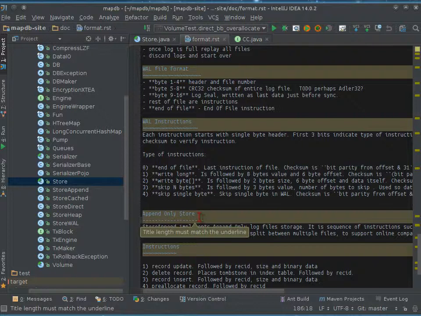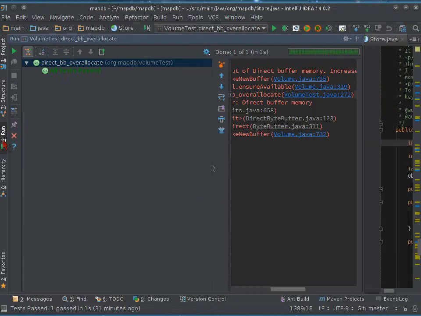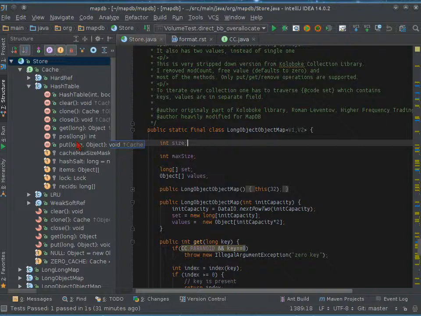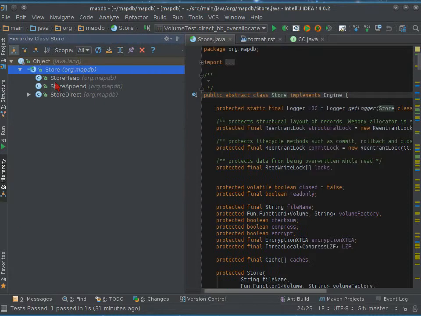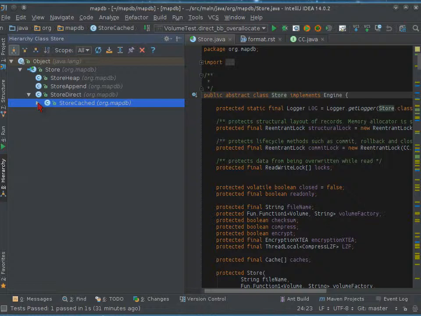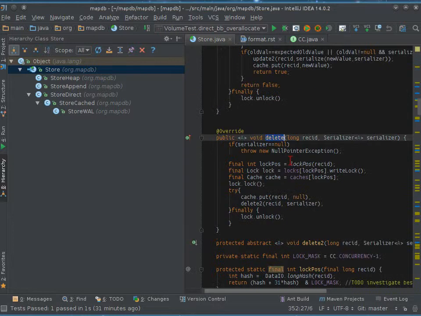Another thing in the store is that the classes are written in a much cleaner way. So you actually have a proper hierarchy. Each object overrides the methods it needs to. Just to give you an example, there is a delete method, and you have a generic helper implementation, which takes care of caching and locking and so on.